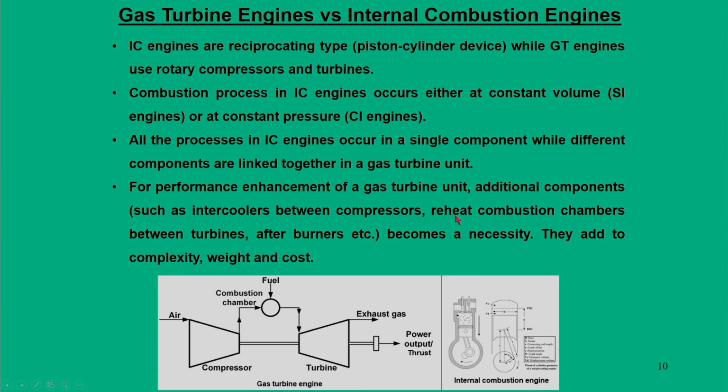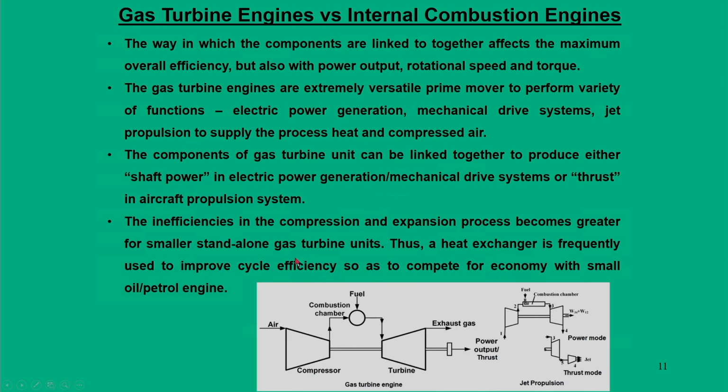Similarly, when we want very high power, that is, very high expansion over a very wide range of pressure, we have to use reheat options. So, we need reheat combustion chambers between turbines, and afterburners. They become a necessity. When you add these in the name of performance enhancement, they add to complexity, weight and cost, and all these will only be realized when they make a viable option in a commercial mode of power generation.